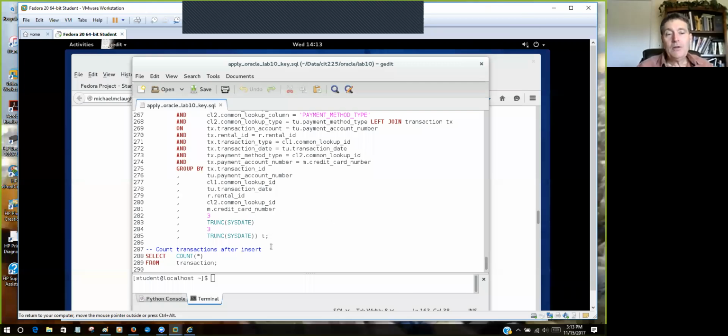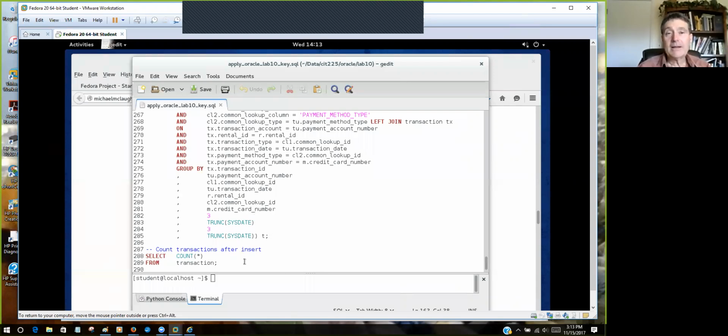Okay, and then you see here count transactions after insert. So select count from transaction, and now it should say 4,681. Okay, so you'll have 4 parts to step 3.